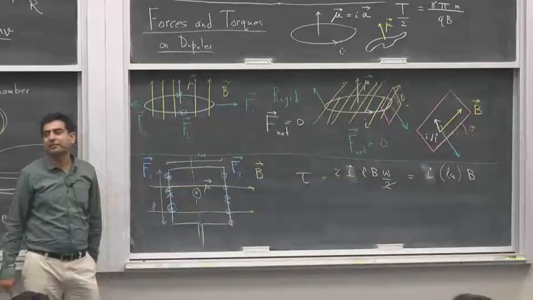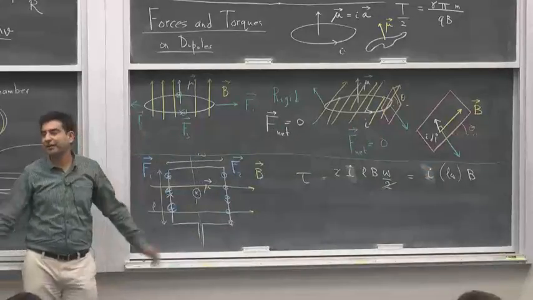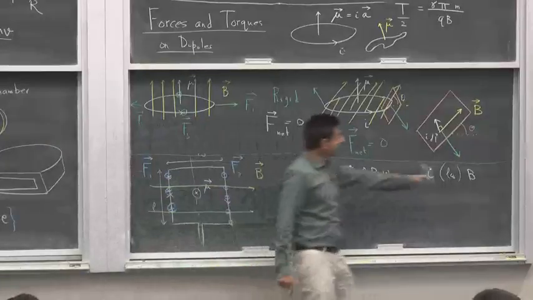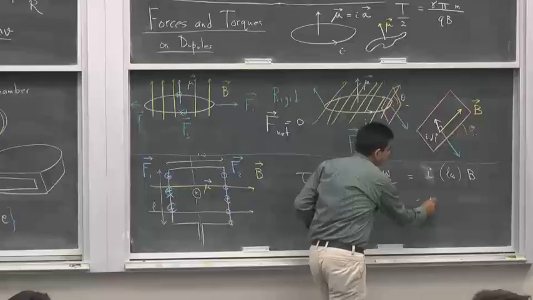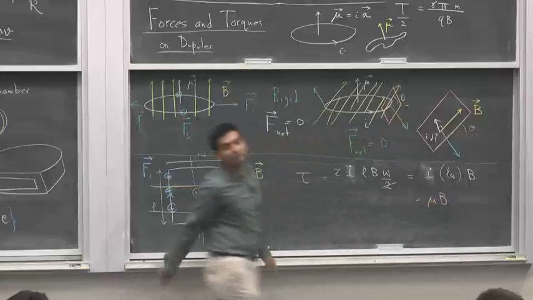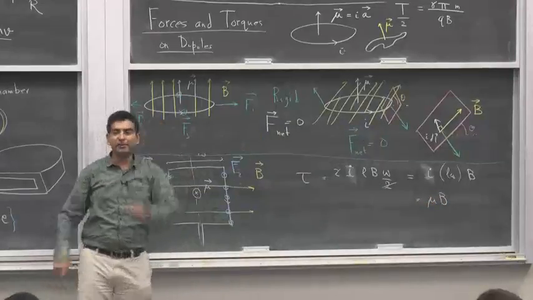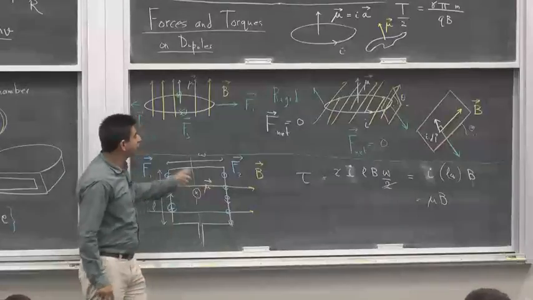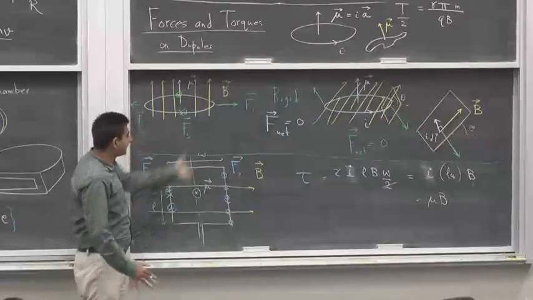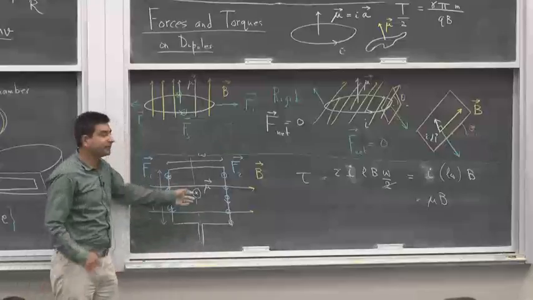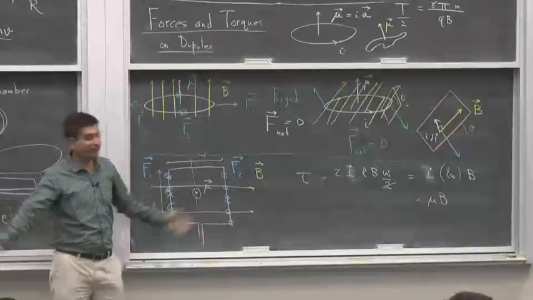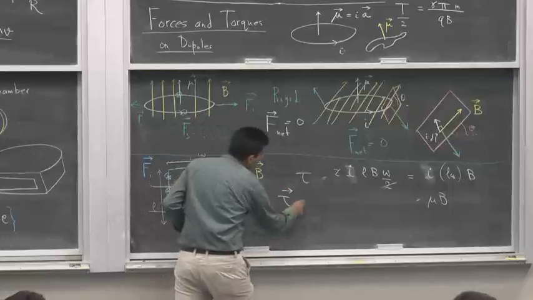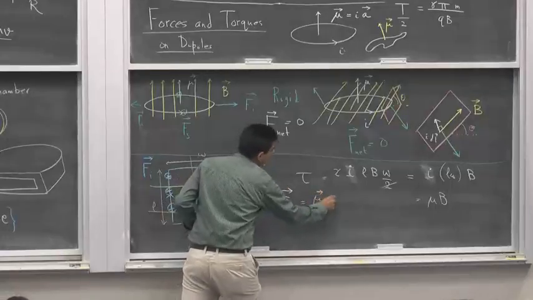Now what is L W? It's the area of this dipole. So current times the area of the dipole is just the magnetic moment, mu. So the torque equals mu B. And what's the direction of this torque? If I were to replace all of this by vectors, because the magnetic field could be pointing in the opposite direction, this magnetic moment initially could point in any direction whatsoever. I can make this into a vector equation, and that vector equation will be tau equals mu crossed with B.